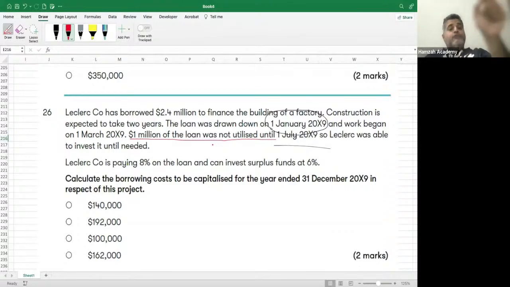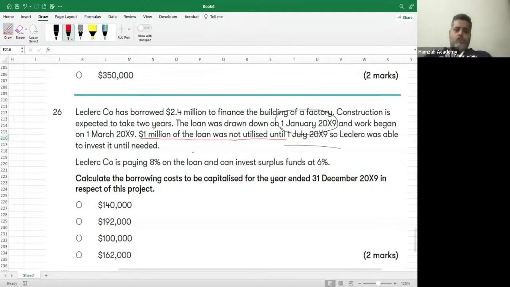This is the valid thing which I was trying to look for. Because we started off the work in March, the income account is going to start for us from March, not from January. I'm not saying we have not earned the interest in January and February. We must have earned the interest in January and February as well. But that's going to go into other income, not over here to net off the interest cost.